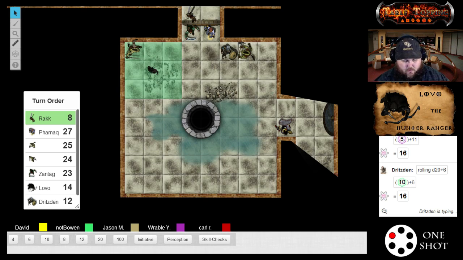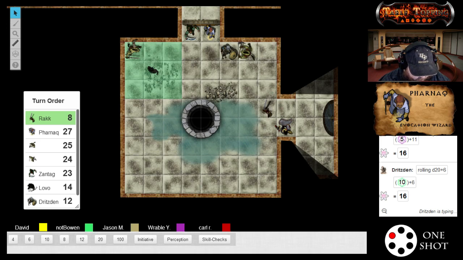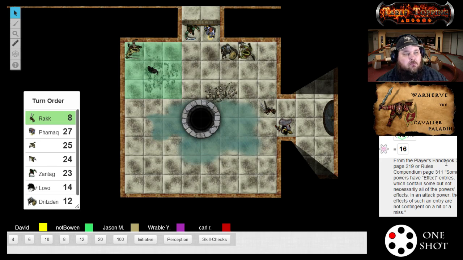Okay. You've actually got me intrigued. Can you guys give me like about a minute so I can just look this up real quick? I actually grabbed it from the compendium. I just pasted it. If you have Player's Handbook 2 or the Rules Compendium, those are the pages.